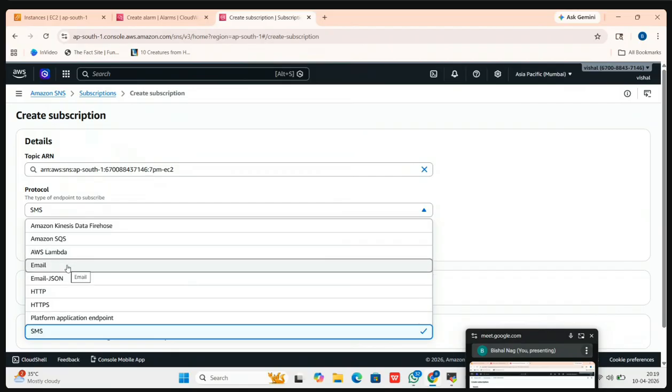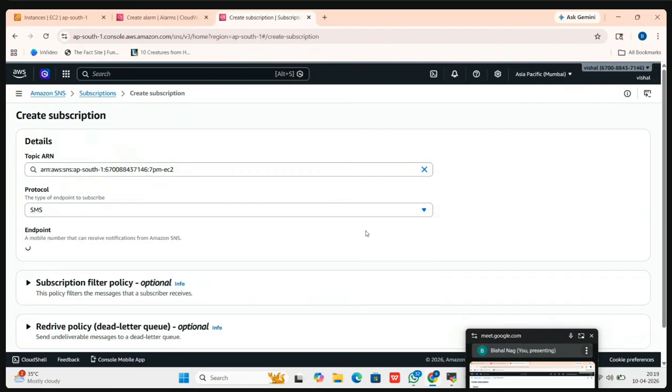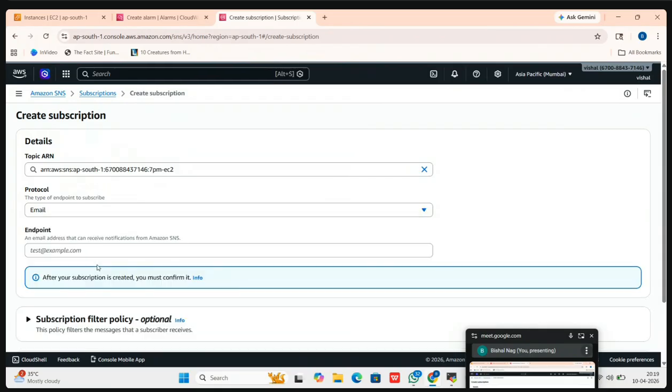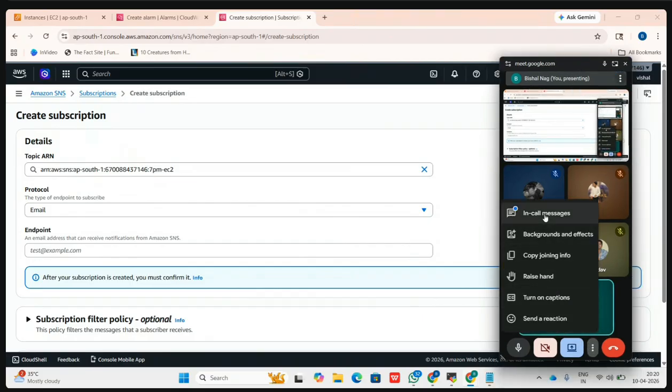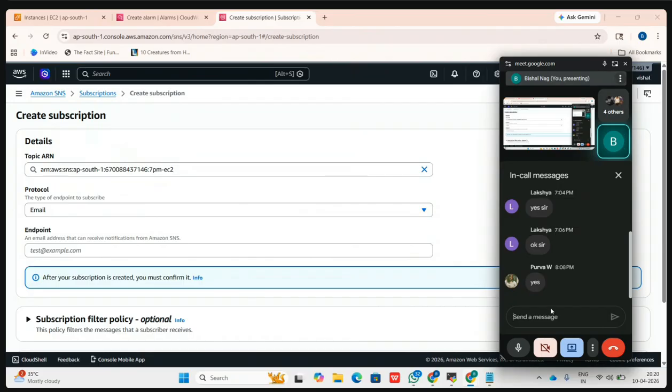You can also get the email, but okay. Go with the email only. Give me anyone's email, guys. Put it in the chat once. Anyone, say something.